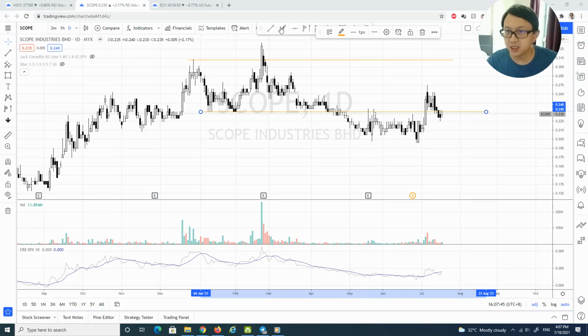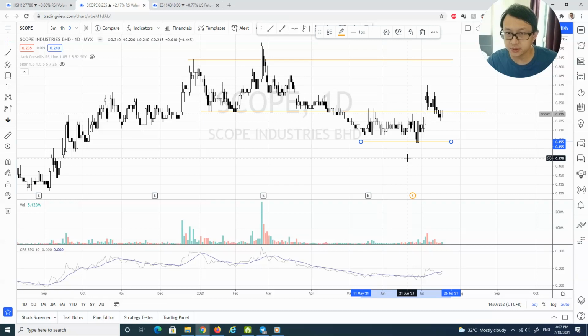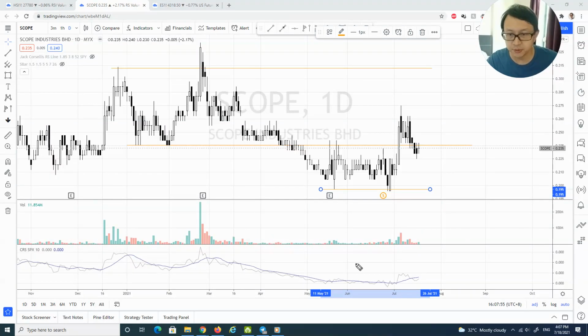And subsequently, after the breakdown, we see it's sort of forming another range. So here it is. And recently, there is a bit of active participation, some active volume coming in. So here's a break back in. So finally climb back above the trading range, but still it just shows some inability of the follow through to the upside. So instead of consolidating further and forming some coiling position, and you can just trend up and test the swing high level, it's sort of just still getting a bit more volatile.